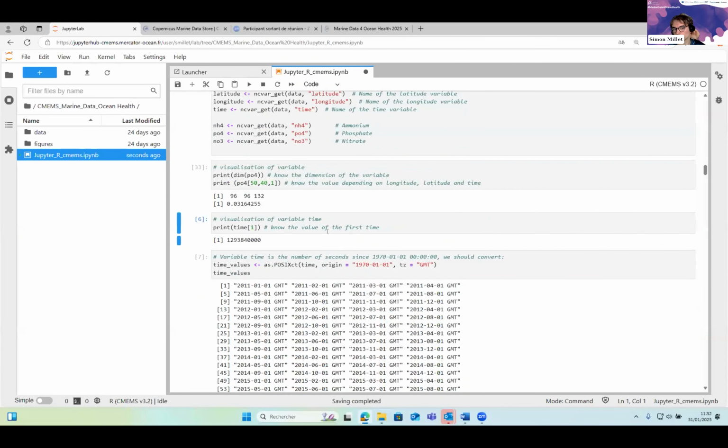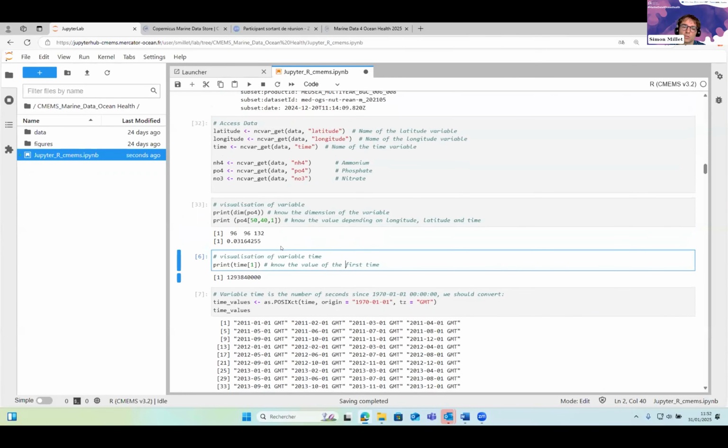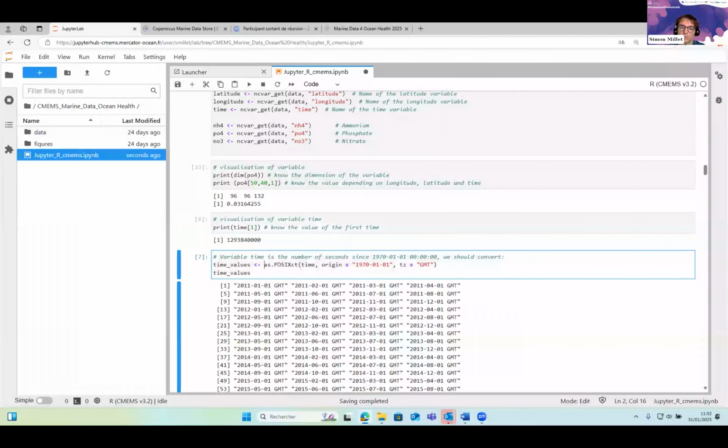It is possible to see the time, but here you see that the time is a number and not a date. So to convert it to a date, we use the function as.POSIXct, and we put the origin. Here it is January 1970.